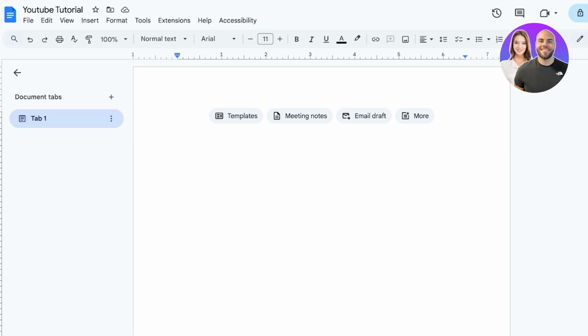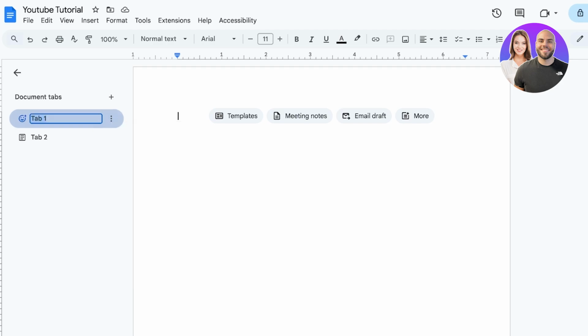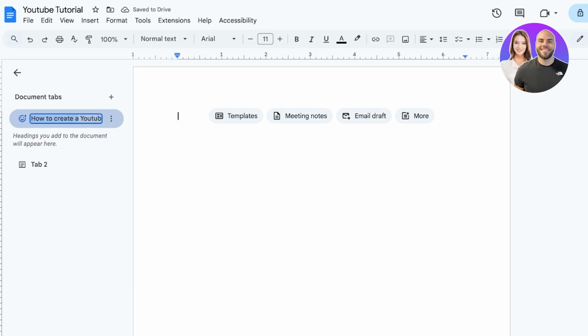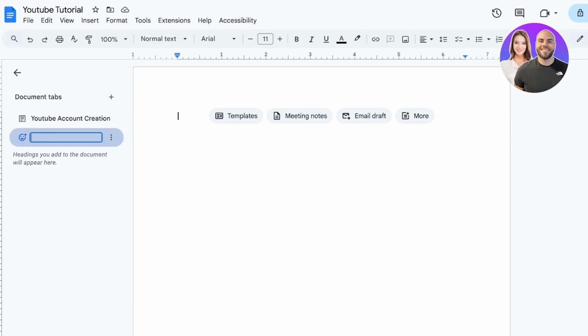So on the right, you will see Document Tabs, which is a relatively new feature. You will see you can have the same document and have multiple different tabs. So I can rename a tab by clicking on these three dots. And the first tab is, let's say, going to be how to create a YouTube account or YouTube account creation. I'll rename this to make it a little bit shorter so you guys can see the difference. Creation. And then I'm going to rename the second tab in the same document to be called monetization on YouTube, like this. Now I have two segregated areas or tabs within the singular document.